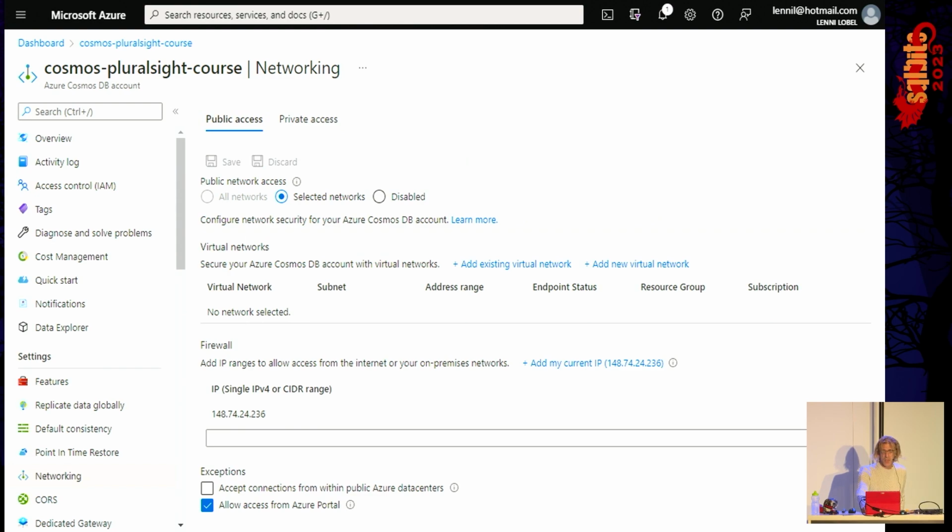If you go back to public access, you'll notice now that all networks on the left there is actually grayed out. It's disabled. It cannot be chosen. Once you have one or more private links, you can never choose all networks, right? Because it's not all networks. It's limited only to private IP addresses on those private links that you've configured. In combination with these firewall settings, you can supplement the two. You can have your private links and you can have some firewall exceptions here, but you can never choose all public networks. "All networks cannot be selected due to this account having approved private endpoints" is the tooltip that explains why you can't choose all networks anymore.